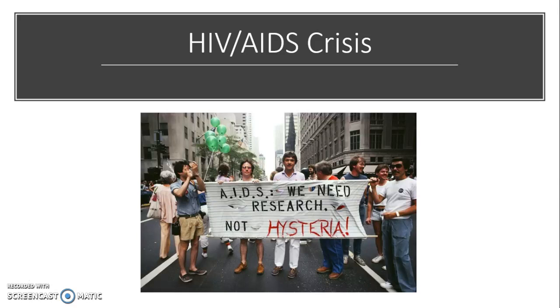A mother can pass it to their baby in utero. Also, needles are a way of transmitting HIV/AIDS, because obviously the blood contact. But the thing with the needles is that there was a lot of heavy drug use happening in the 1960s and 70s, so that was a common method of transmitting AIDS. It was likely spread from chimpanzees to humans at the turn of the 20th century, between the 1800s and 1900s. But it wasn't discovered by doctors until the very early 1980s.